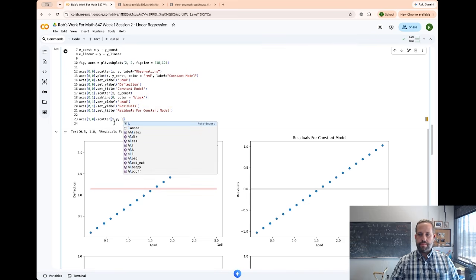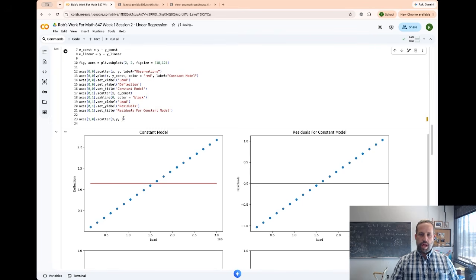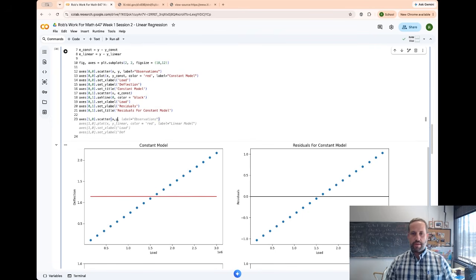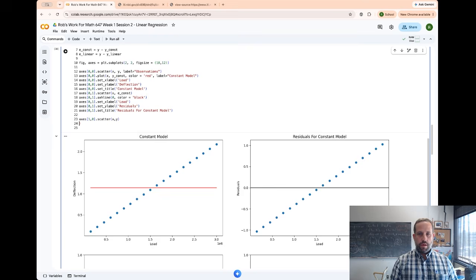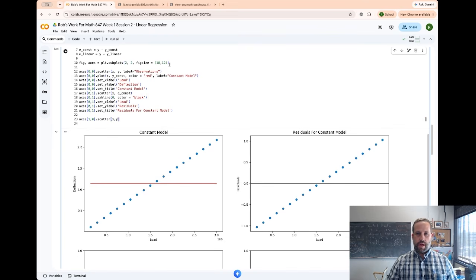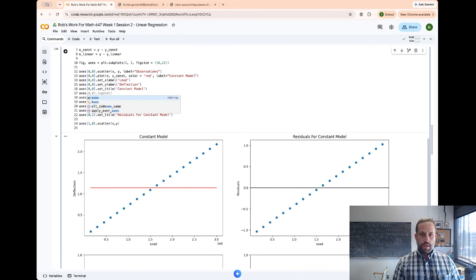I'm going to not worry about the labels for this. Okay, I'm going to get rid of the labels for now because, you know what, sorry, I know why. Yeah, okay.